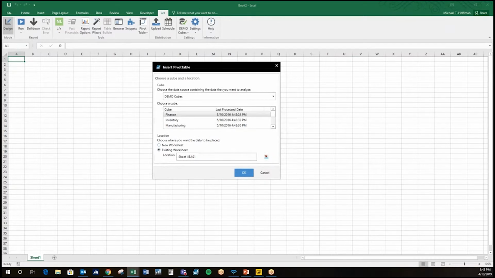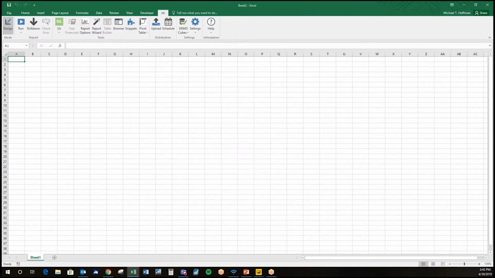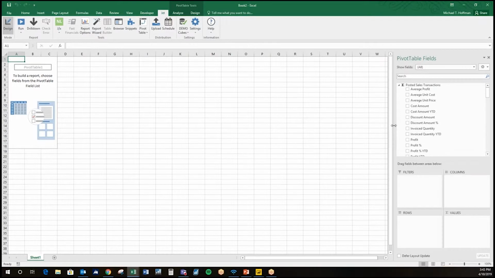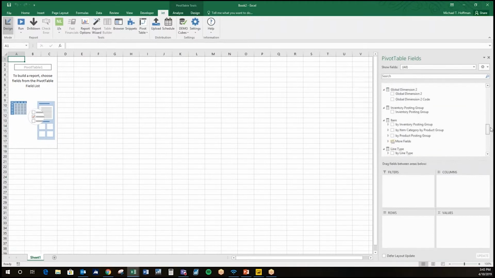As I open these cubes, these are the pre-built cubes that come with the project. You have finance, inventory, manufacturing, payables, receivables, purchasing, and sales. I'm going to use the sales cube just because I know the data is good there. For those of you who have not seen a cube before, over here on the right-hand side, you have the boxes that you get to choose from. It's broken down into 2 pieces. You have measures, which are your numerical values, so things like sales and profit, and the second section is your dimensions. Think of dimensions as adding relevance and context to your numerical values, to your numbers.